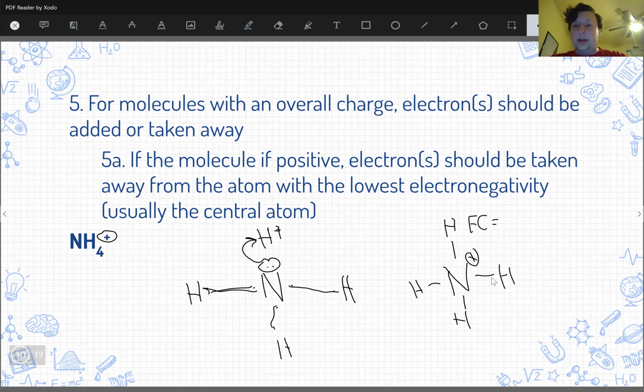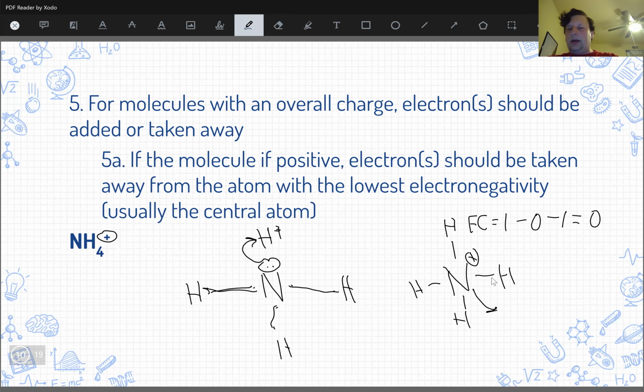Hydrogen only has 1 valence electron. So 1 minus, it doesn't have any non-bonding electrons. There's no dots around the hydrogens. Minus 1 bond, so that's equal to 0. And so that is true for each one of these hydrogens. So we don't need to do it more than once because these all are the same. They're all single hydrogens bonded singly. There's no electrons on them.